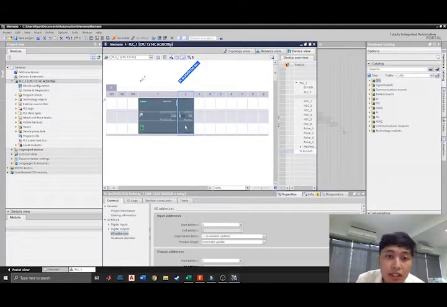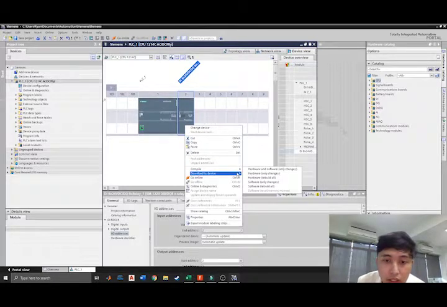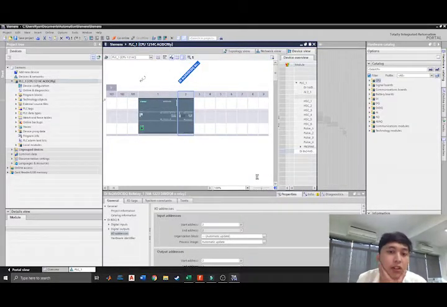Then right click the PLC and then download hardware configuration to PLC.